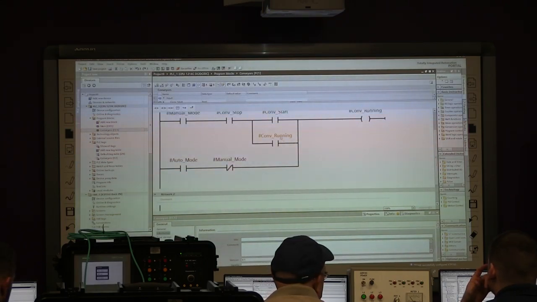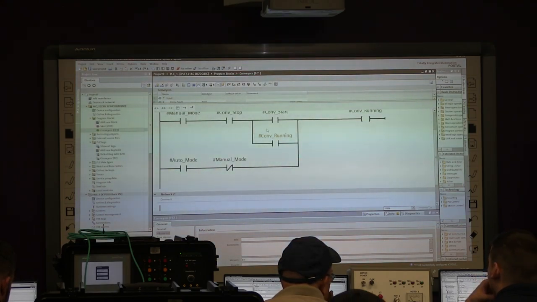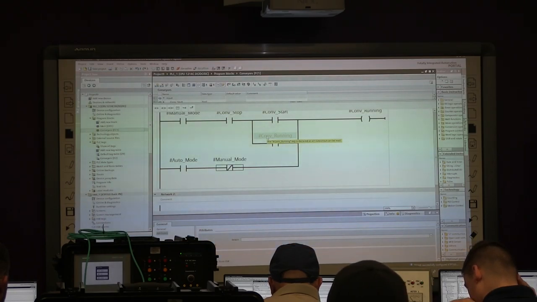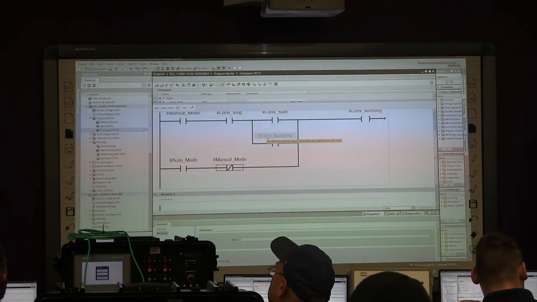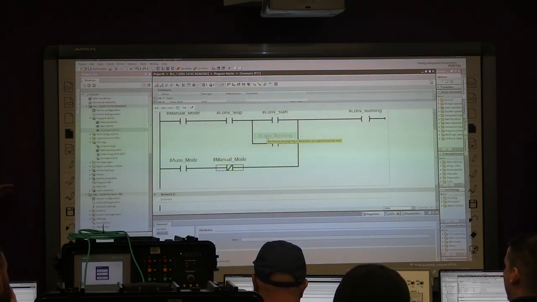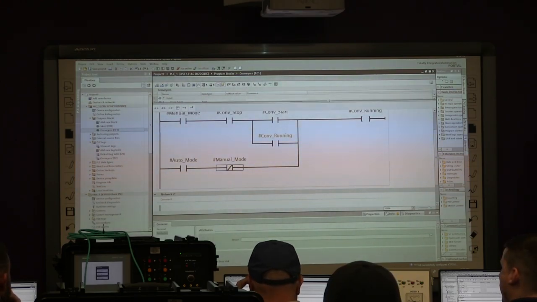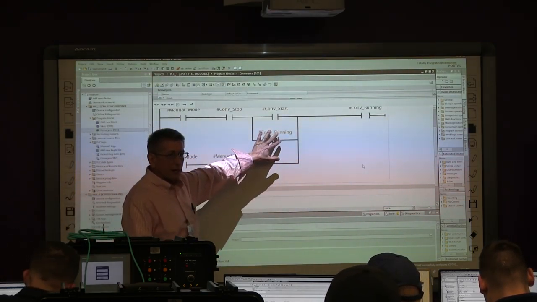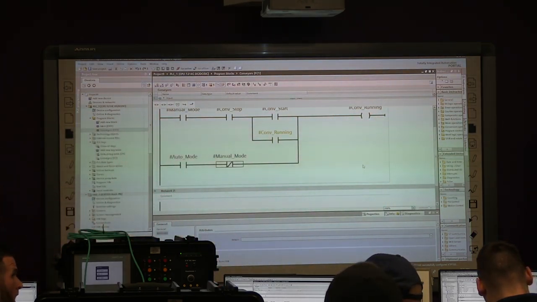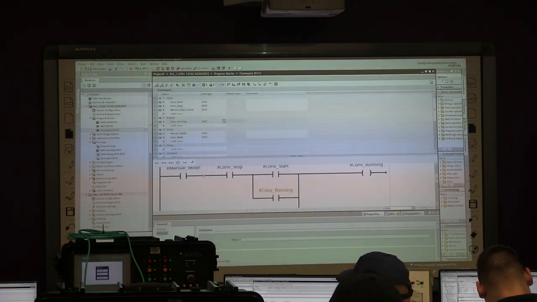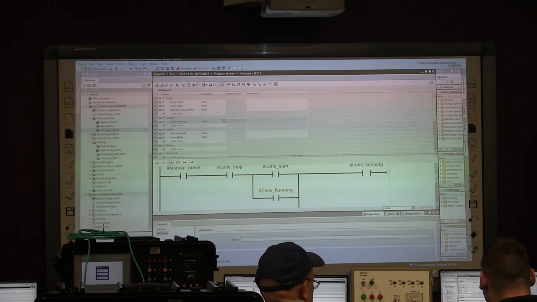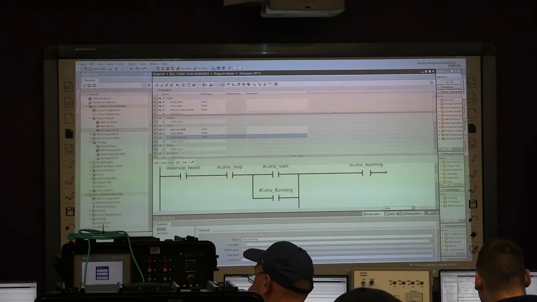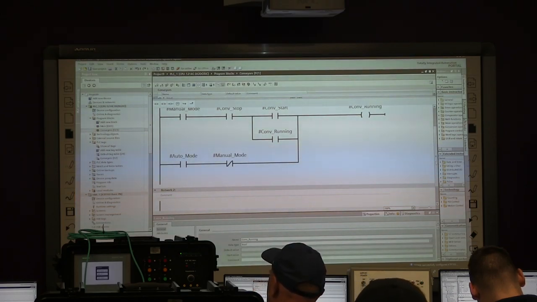And that error is, let's see if I can hover over it. The conveyor running tag is declared as an output, but can be read. It'll work this way just fine, but to keep your logic clean, you want to declare it as an in-out tag. So anytime we're going to use something for sealing, we have to move it to the in-out instead of outputs. Right, yeah. Okay. Because it is an input, right? It's being used as an input here, but it's also an output over here. Go ahead and move back down. And everything's happy. Okay. Now we're going to add in two more rungs.